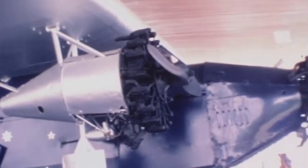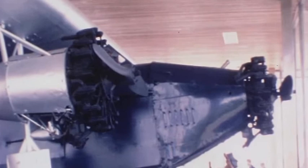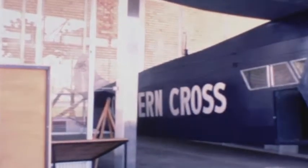On the 31st of May 1928, the Southern Cross took off from Oakland, California, on the first stage of an epic flight to Australia. The Southern Cross landed at Eagle Farm Airport, Brisbane, Australia, at about 10.15am on the 9th of June 1928, after an eventful 83 hours and 42 minutes flying time. It was the first time the Pacific Ocean had been spanned by air.